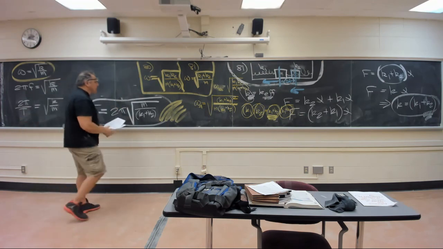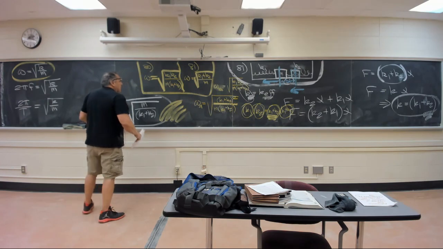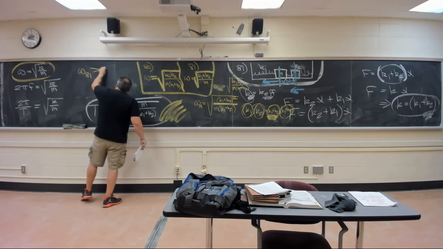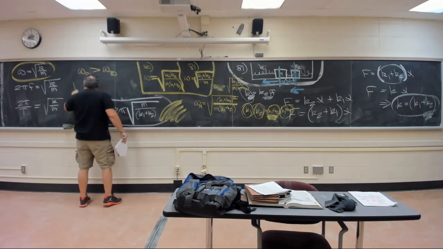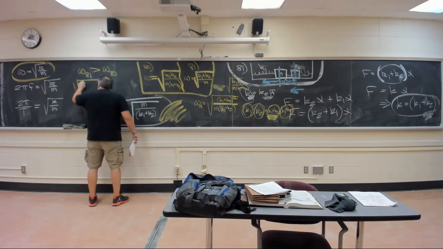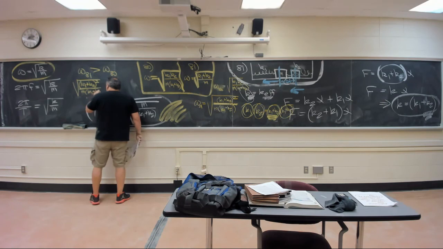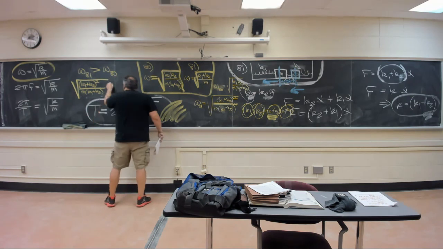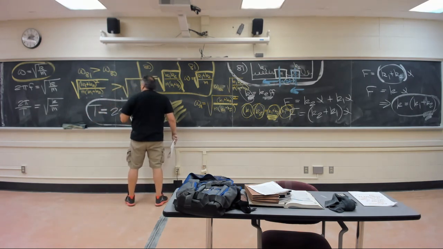Again, these problems were done about 10 minutes ago, guys. I just want to tell you, omega 81 is bigger than omega 80. Why is that? Because the square root of K1 plus K2 times K1 plus K2 over M K1 K2 is bigger than just this guy, a K1 times a K2.